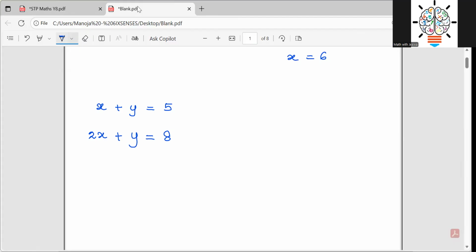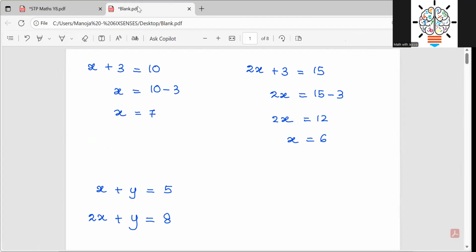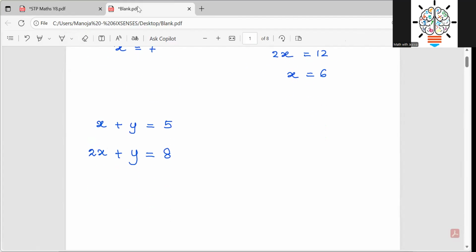Initially, you might feel that you can't understand anything. The only thing you want to understand initially is the difference between the normal equations we learned so far, the linear equations, and these. So here we have two variables, two equations, right? And we are going to solve them and find the x and y value for the variables. And we have a few methods. But in your textbook, they have discussed the elimination method. Don't worry about the name. I will explain why we name it the elimination method. So we are going to learn about the elimination method.